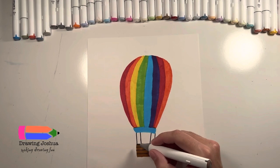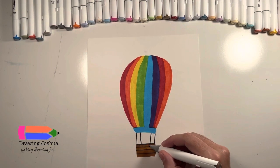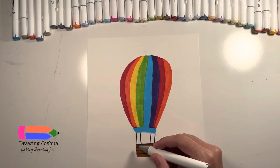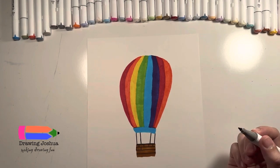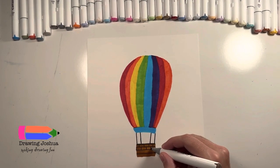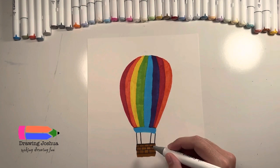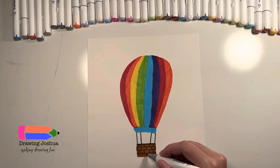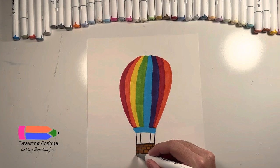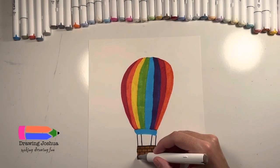Good job. So now we're just gonna put a couple other just straight lines. This is gonna make it look like it's woven. And then you're just gonna alternate. So if you did a line here, we're gonna put a line in the middle there. And we're gonna put one at the side like that. One like that, in the middle, and just continue to repeat this, okay? All right, and then I'm gonna outline the bottom as well. So I'm just gonna put a line across. And I'm just gonna do the sides too.